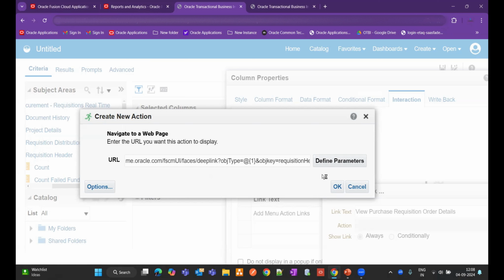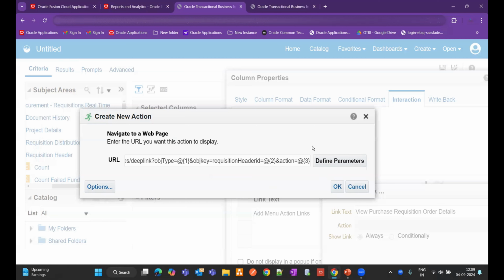You can enter the exact parameter detail if you would like to, but rather than entering the parameter name, I am using 1, 2, and 3. And object key equal to requisition header ID equals at the rate in brace bracket 2. And after that, action equals at the rate in brace bracket 3.